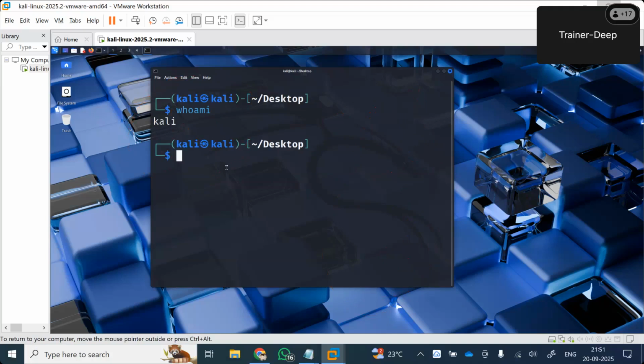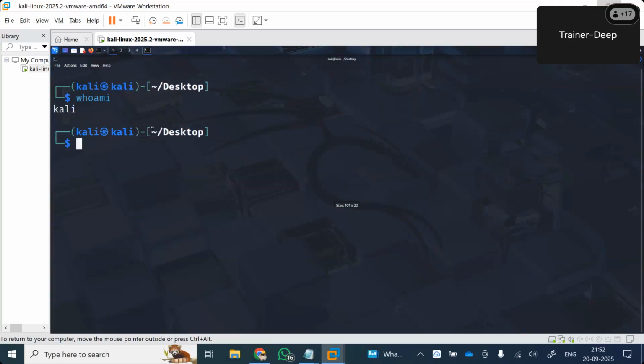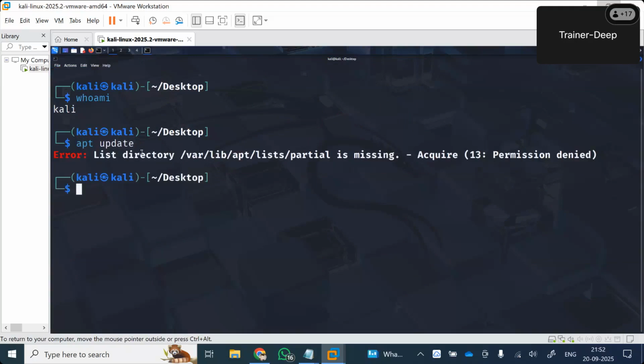Now, if I want to switch to the root user, what is the limitation that you have? Let's suppose that I want to update this system. If I want to update some packages of the repository, there must be some command, right? So I type apt update. This is the command. Now, when I hit enter, I'm getting an error. What is the error? I'm having permission denied. You can see it means that this user of my machine doesn't have the permission to execute this command. In your case it will work. Why so? Because you are the root.